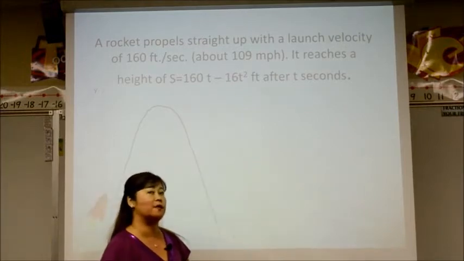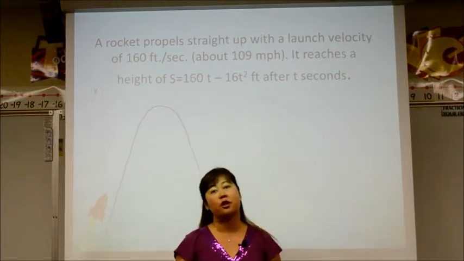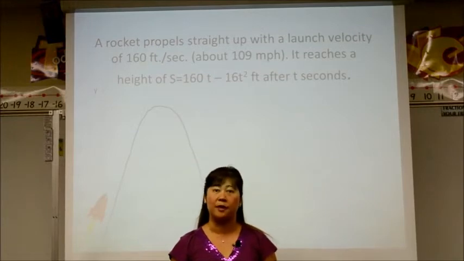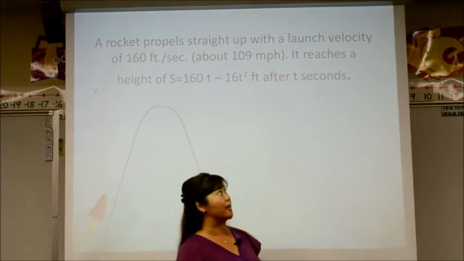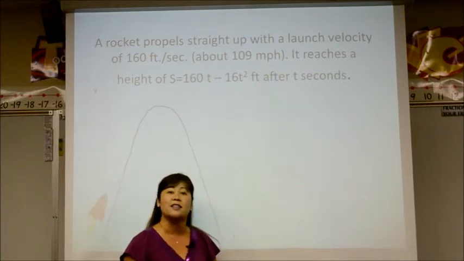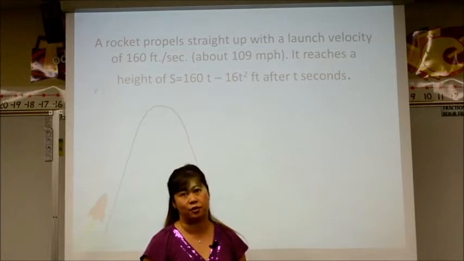So I have to point this out. In word problems, they like to do this thing called a distractor. A distractor basically means numbers that they put in that you will not use in the word problem, but they like to throw that in. So in this case, we do have a distractor, which is the 109 miles per hour. It has nothing to do with the word problem. They just put it in there, so don't let that distract you, okay?